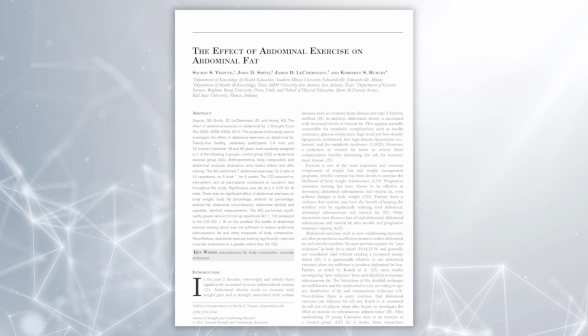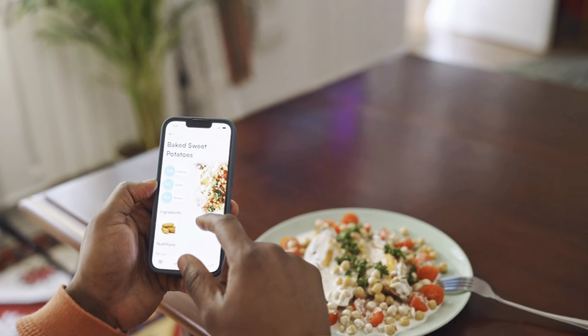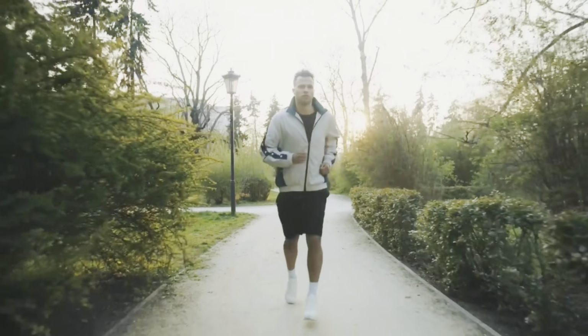straightforward. Fact number one, we can't target the area of fat loss. The exercises we do for our abs will train our abdominal muscles, but won't reduce the body fat that's on top of them. And to have definition in your midsection, your overall body fat level must be low enough. To get your body fat low enough, you must address your nutrition and your activity levels, since we know that a calorie deficit is the main driver of fat loss.